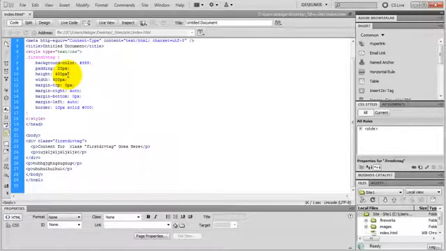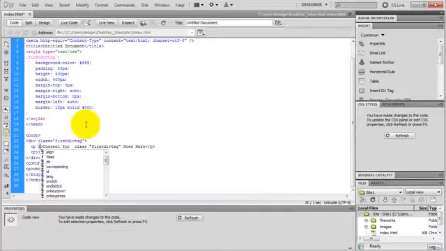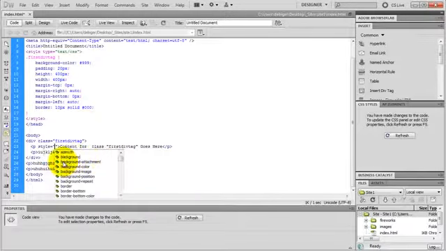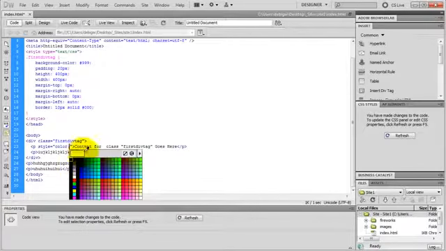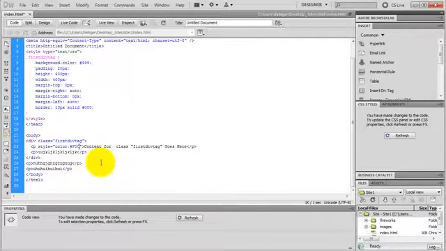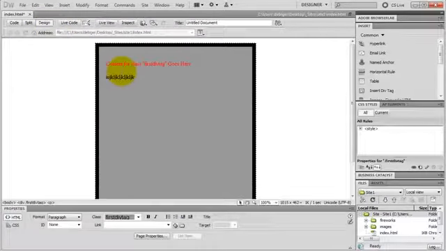And the third way is inline styles. So around the particular tag, like a paragraph tag, I can put style. And I can just type in any properties just like in CSS. Let's see, I want to change the color. And I pick red. I close it off. And now my text is red.